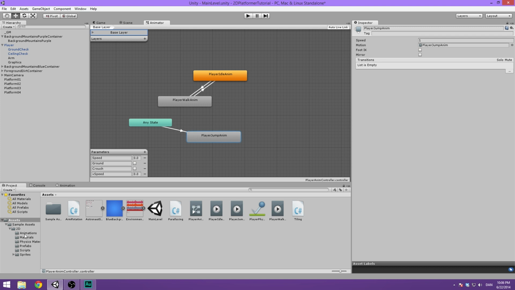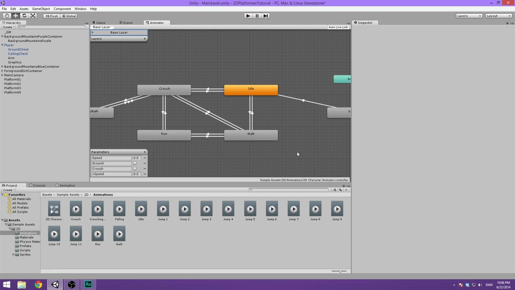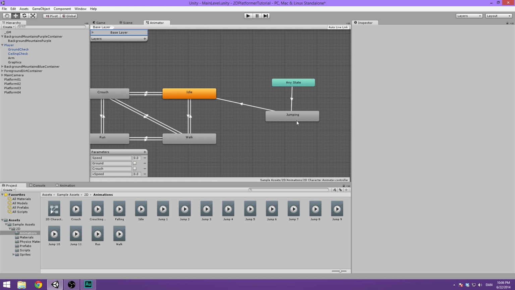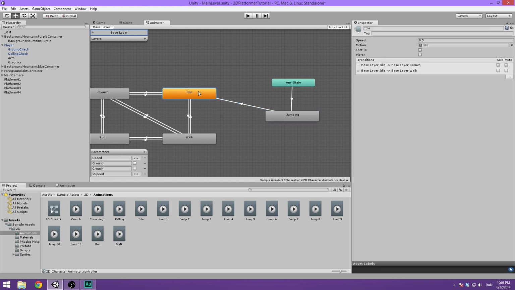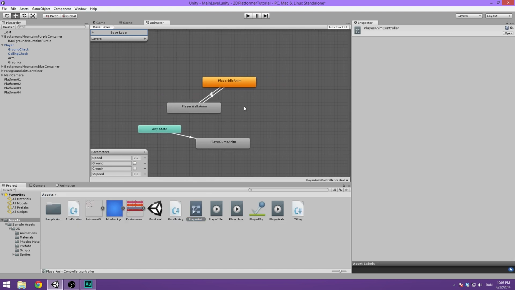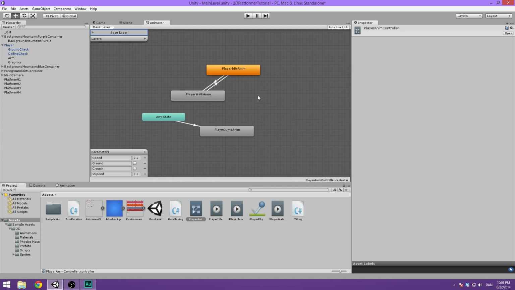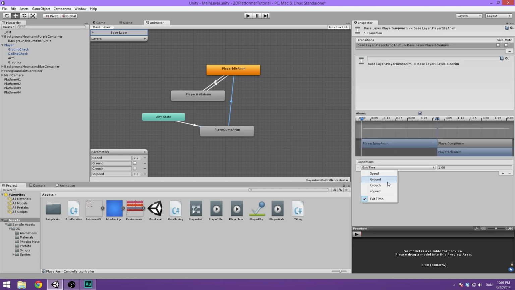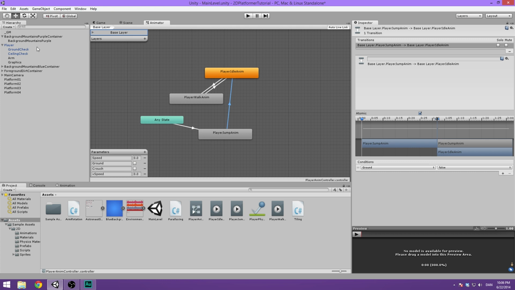You can see this is very similar to the way they've set it up under the 2D character controller that is included in the standard assets. And you can also see that they simply transition back to the idle. So whenever we're not jumping, we are just by default going to go back to the idle. And then from there we can transition on. So let's just do the same. Let's go back into the player animator controller, and in here make a transition from the player jump animation to the idle. And in the condition let's say that if ground is equal to false. And that is basically all we need.